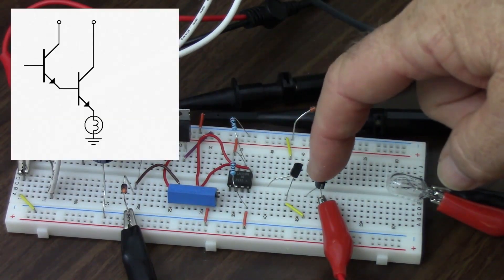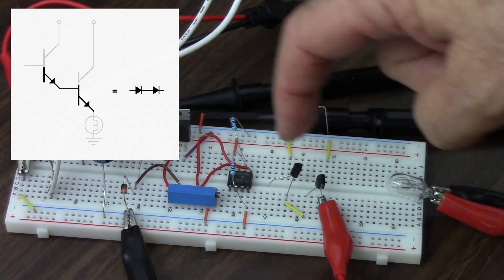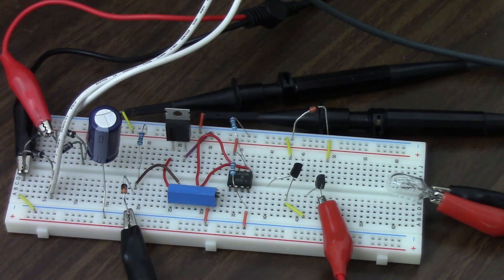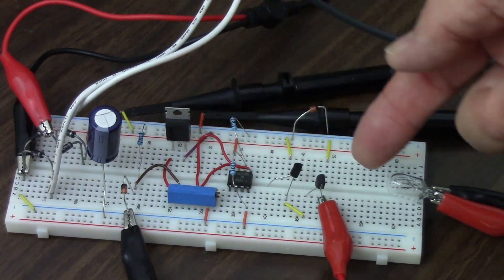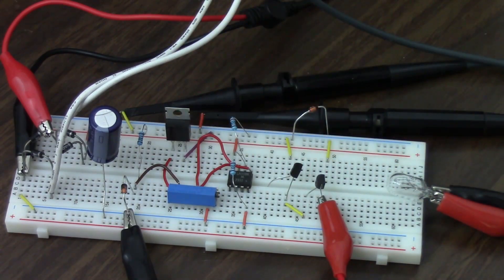The disadvantage is, of course, I'm going through two diode drops here. Between the base of the first transistor and the emitter of the second, I am going through two forward biased diodes. So instead of losing approximately 0.7 volts, I'm losing approximately 1.4 volts, and that's something I have to compensate for. And as a matter of fact, if I'm dealing with power transistors, that can even be a lot more. This particular transistor can have a base-to-emitter voltage of as much as 1.8 volts, so I get a correspondingly higher voltage drop from the base to the emitter.